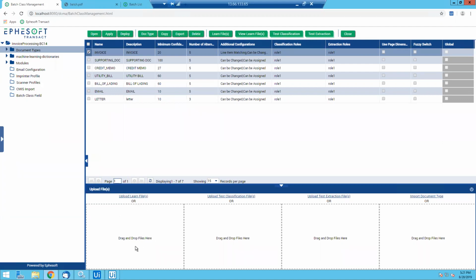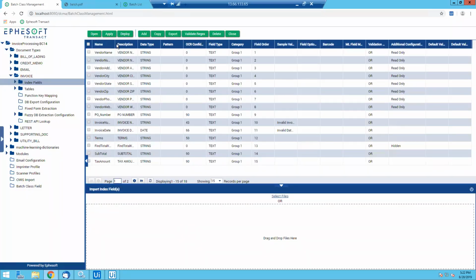Once I do that, the application behind the scenes is going to take a look at all of the information present on that page and create a learning model for recognizing these types of documents moving forward. So the process of actually training the system what to look for when we're looking at document types is incredibly simple, and that's why I called out our need for very minimal samples when we're creating projects.